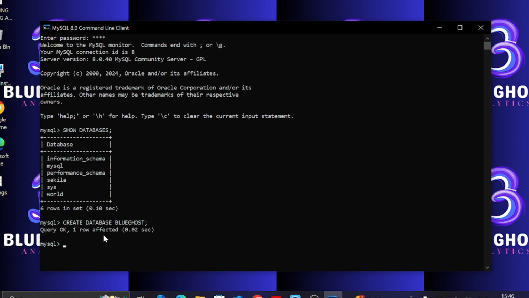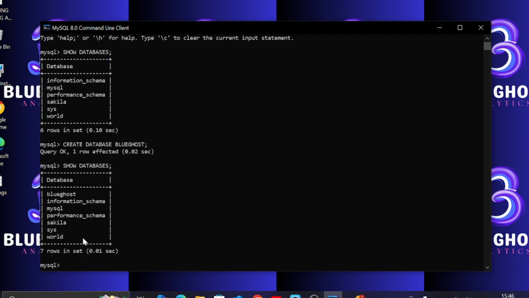Then if I say show databases and hit enter, you can see we now have blue ghost inside our databases. So I've created our database. You can see I didn't use the mouse here. All I used was my keyboard. That is why it's called the CLI. So we have blue ghost there as the database that we created. Then let's go to the next thing.